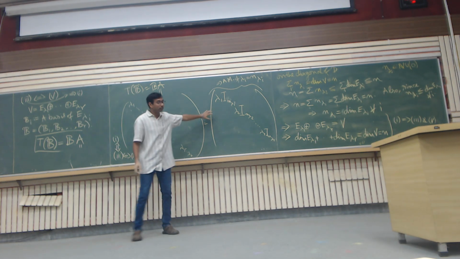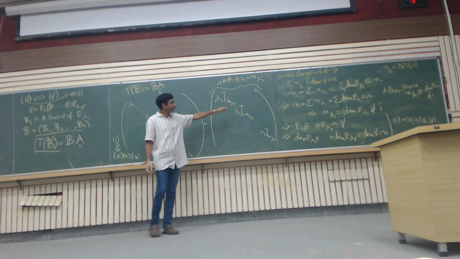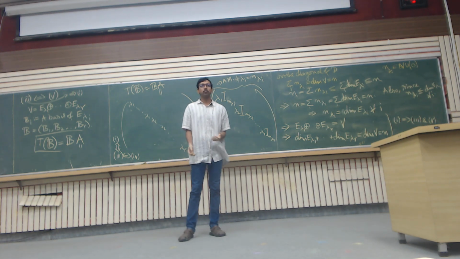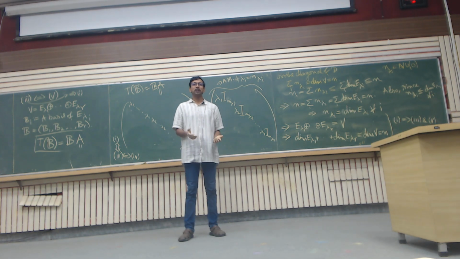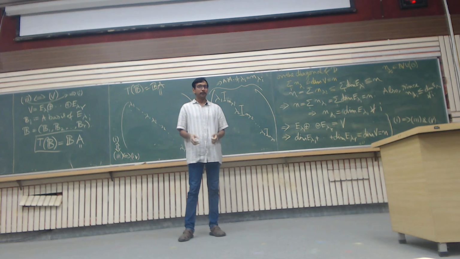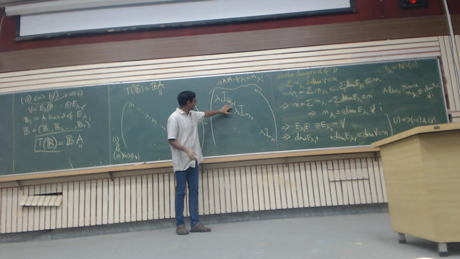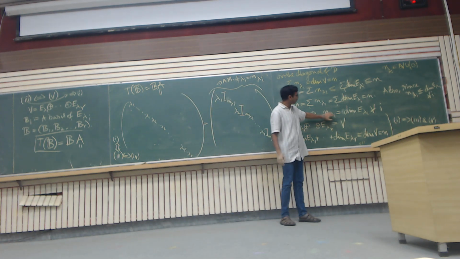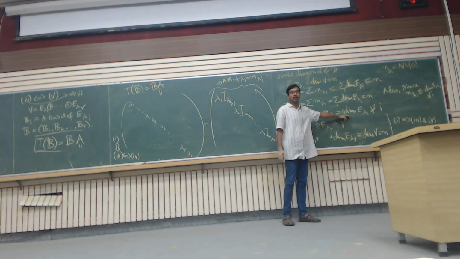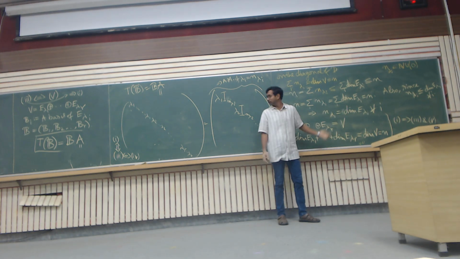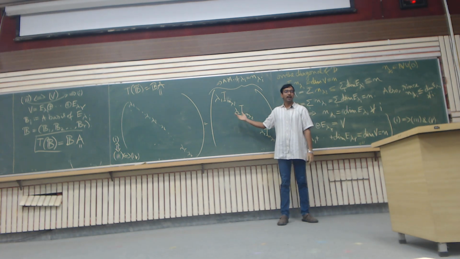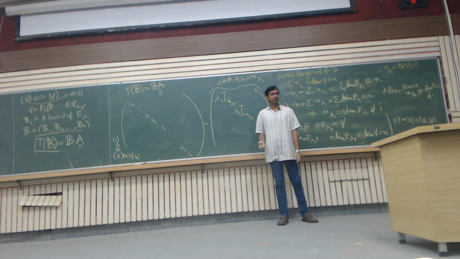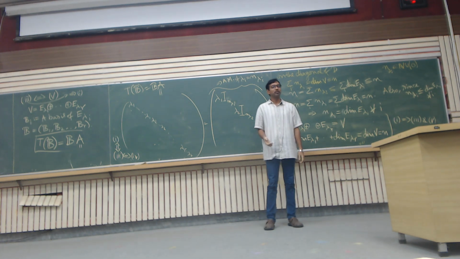And now, indeed, this n lambda i should be equal to the dimension, and that is the proof that the algebraic multiplicity and geometric multiplicity for each of the roots should match. Note that this n lambda 1 and n lambda 2 could be different. All we know is that for each of these, the dimension of the corresponding eigenspace should be equal to this n lambda i, which is equal to the algebraic multiplicity of the root. So that's it, and I think that actually finishes off the class.